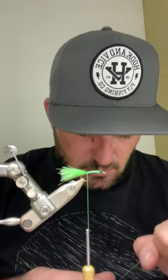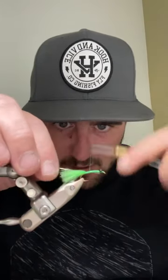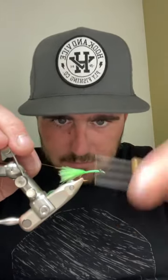This one, you can fish it a ton of different ways. Walking these is pretty fun on a naked line. If you watch them swim, they ain't no Olympians by any means. They're not super fast. They kind of just wiggle throughout the water. So if you just walk it in on a naked line, they can get smacked pretty hard. It's kind of fun. But you can also hang it.